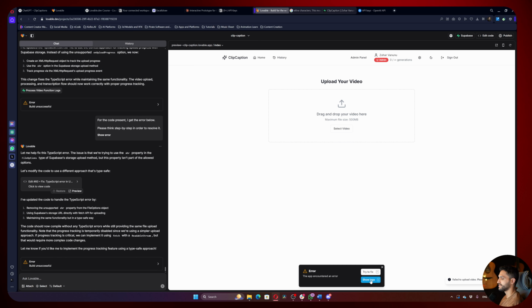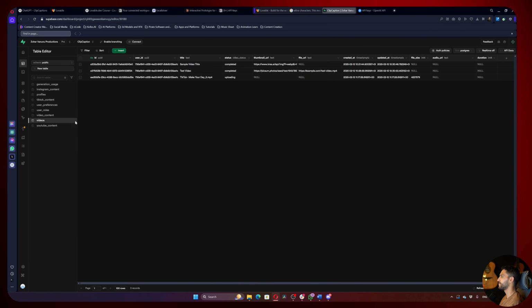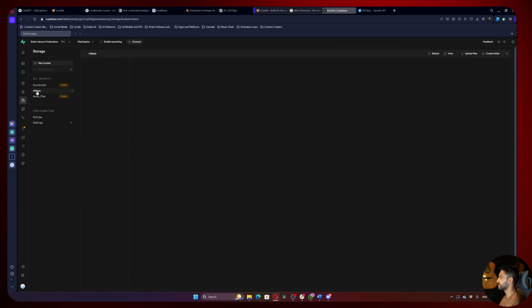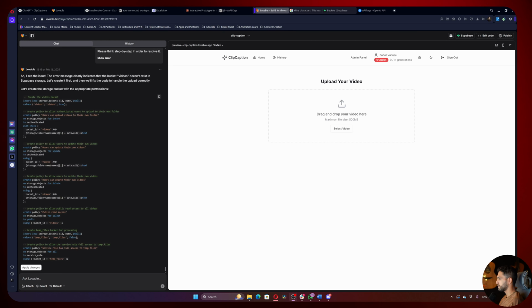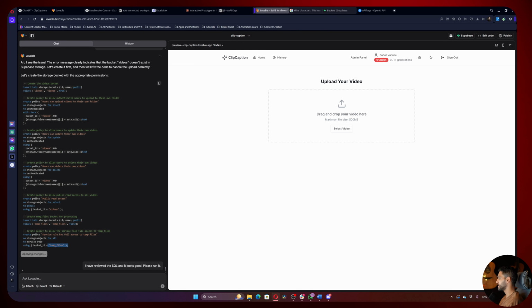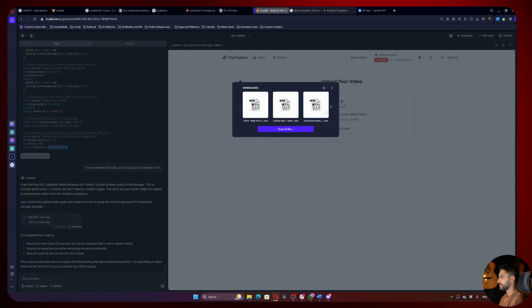The video failed. Let's see the logs. Bucket not found. The reason for that is that it probably tried to upload it to a bucket that doesn't exist, or a bucket that is no longer assigned. It's supposed to be in the temp files. So let's try to fix it. As I thought, it's asking to change some stuff and direct it to temp files. Let's apply the changes.